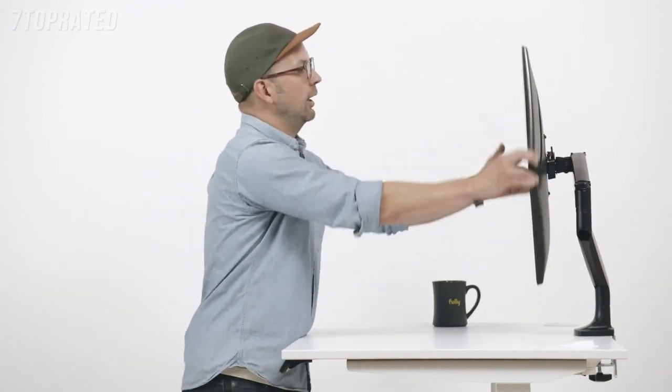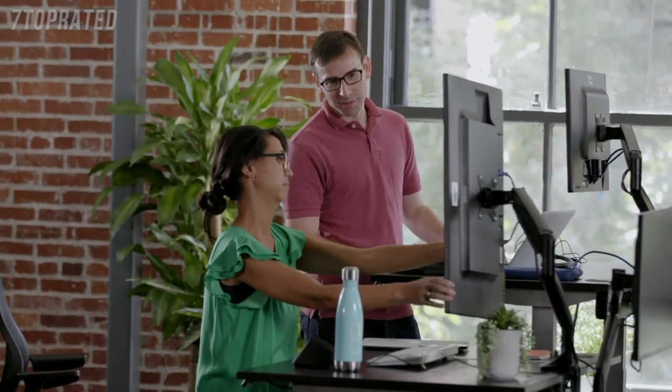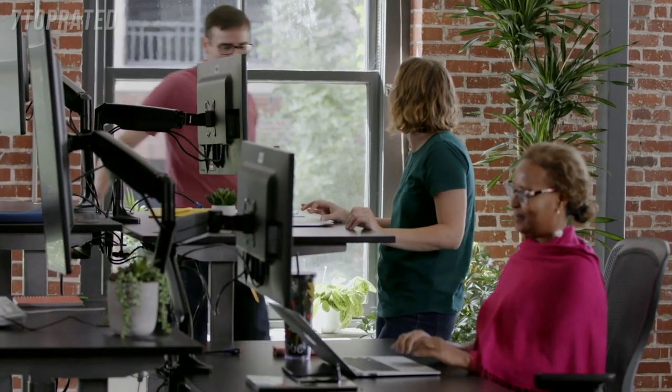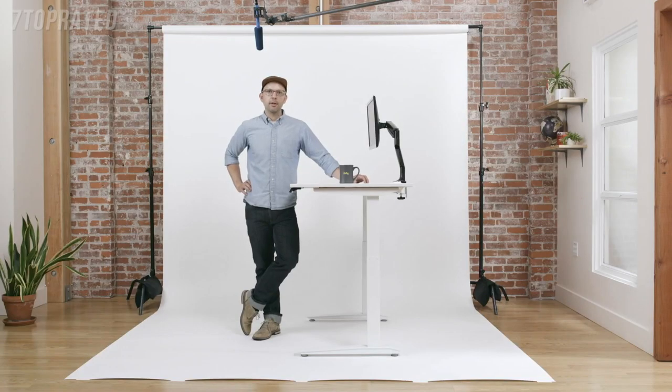It allows you to rotate the monitor arm. But really what it does is it allows you to tailor your work environment and your workplace to yourself. Best products are the ones that are unobtrusive, do their job, and don't interfere. And I think that this is a perfect example of a product that does that.